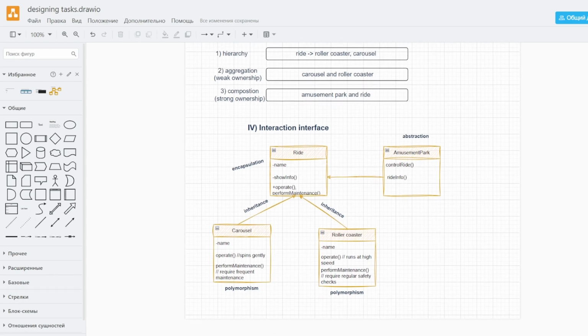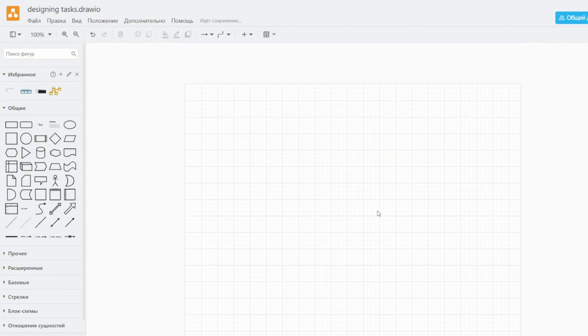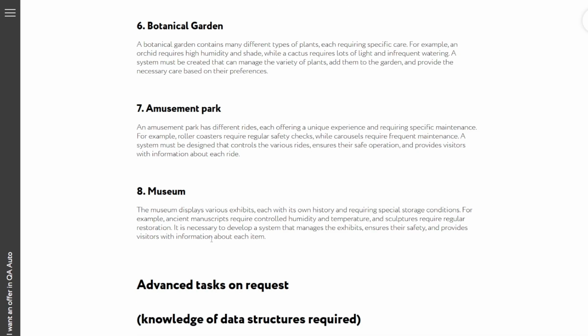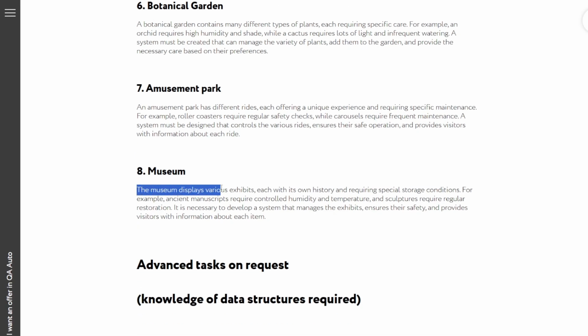Alright, now let's go to our last task, museum. So the museum displays various exhibits, each with its own history and requiring special storage conditions. For example, ancient manuscripts require controlled humidity and temperature.